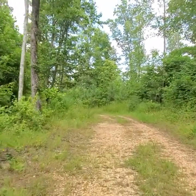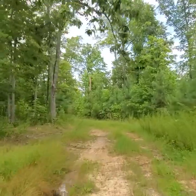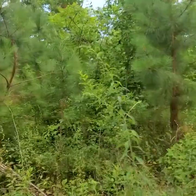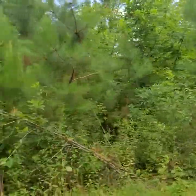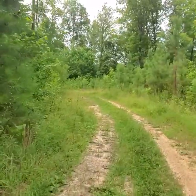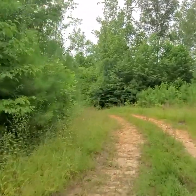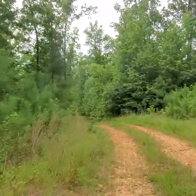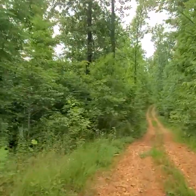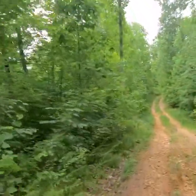I'm so excited to show you this property — how neat it is. So if you wanted to build a house right there, you could. You've got plenty of room; it's plenty flat enough to put a house in right there and have the rest of this property as your playground. It's unrestricted property, so if you wanted to bring your side-by-side or four-wheelers out here, you can do that. If you want to hunt out here, you can do that.